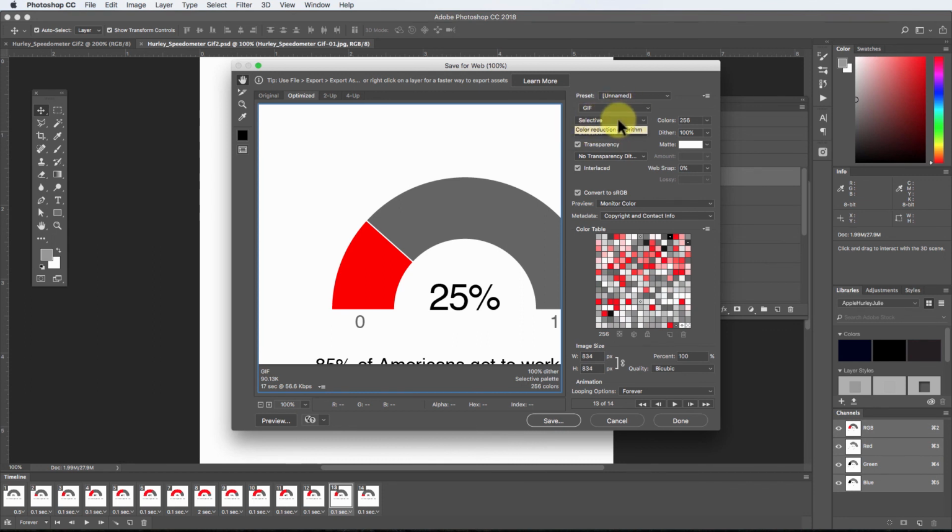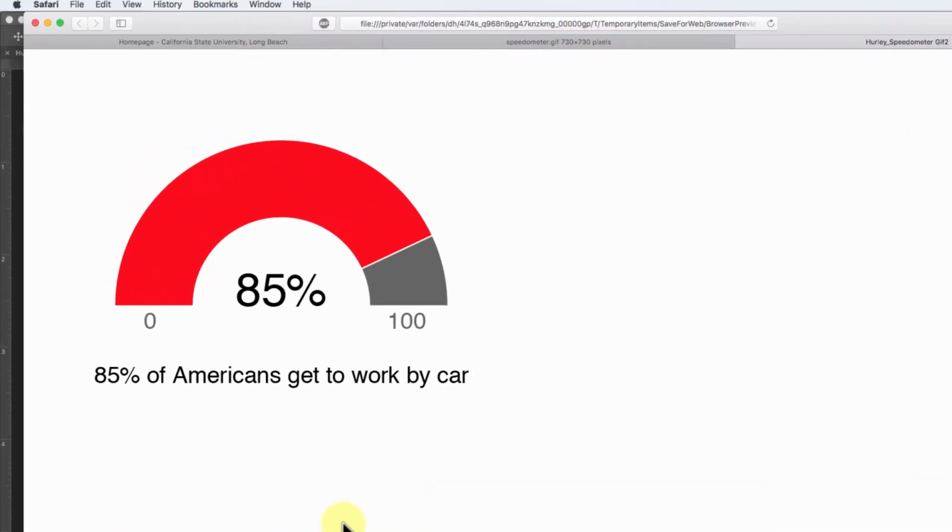And we see selective, 250, diffusion. These all look great. One thing that you want to pay attention to is this little number right here. If it is over 264 kilobytes, you will have a problem viewing it visually. It will actually freeze frame it and just show it static. So that is something to be concerned about. Go ahead and preview it. Click this before you save it, check it out, and see what it's going to do on the browser.